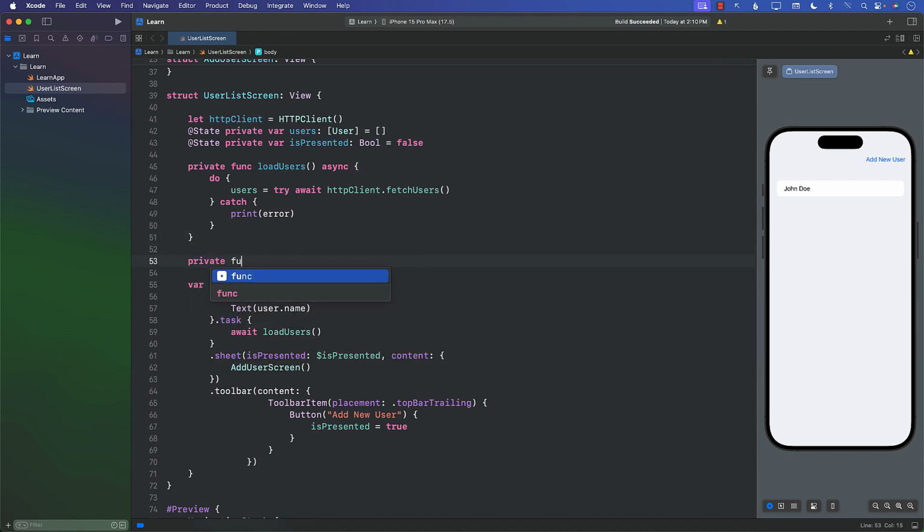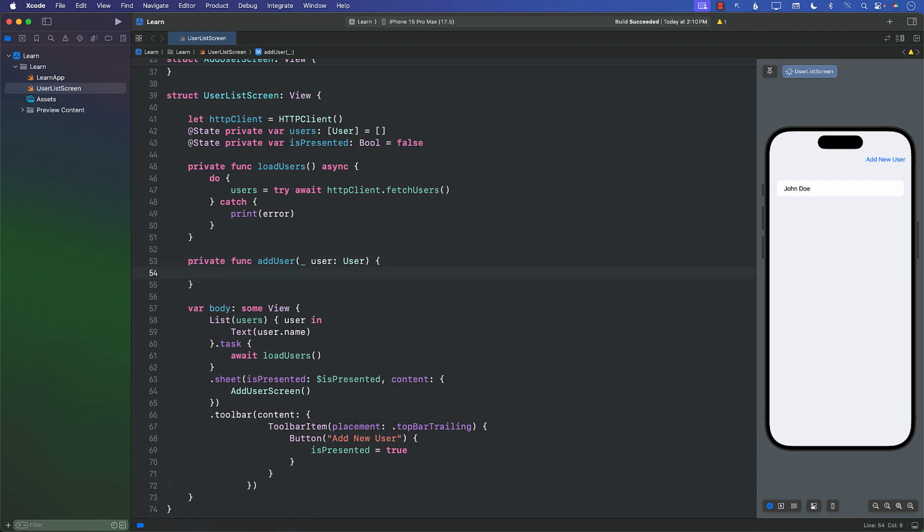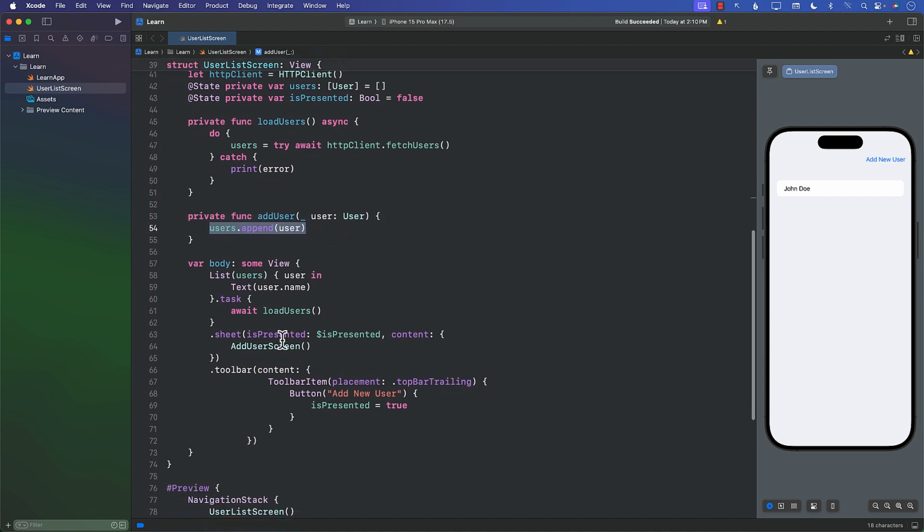So let's say private function add user, where you can pass in the user. In this add user, we will say users.append the user. It's a simple function which takes in a user and finally adds it to the users array. And maybe we can try to pass this add user.